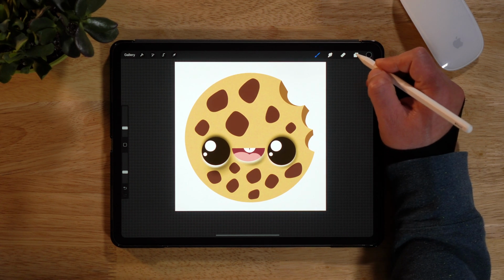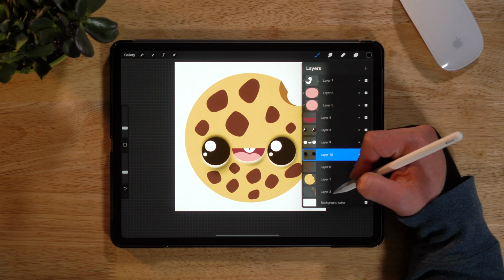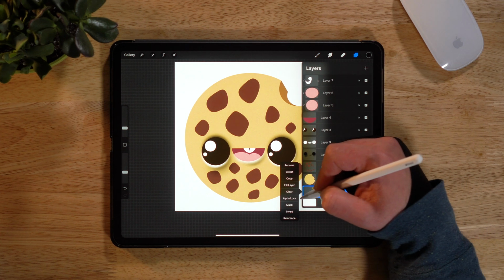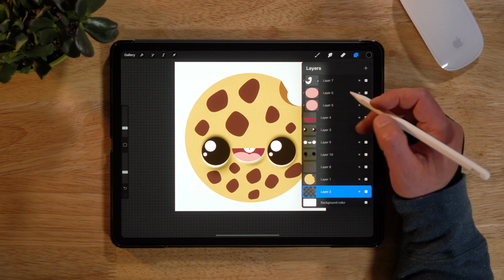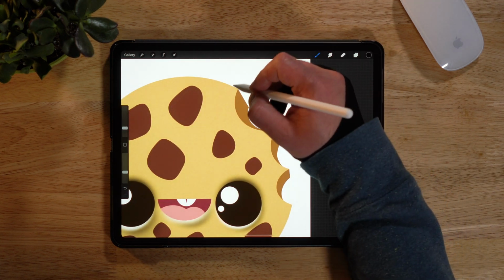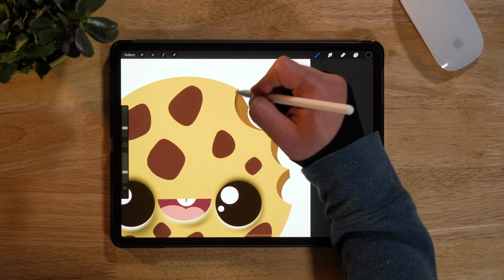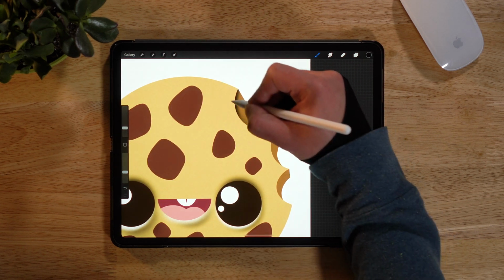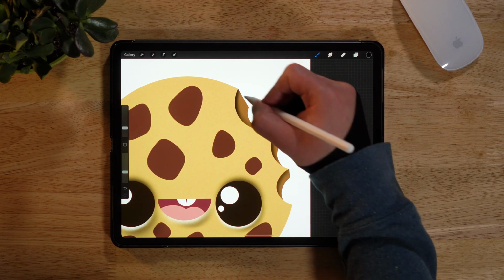So now that we're done with that, let's go ahead and add some shadows into this part back here with the cookie. So let's go to our layer 2, and we're going to set this to alpha lock. And what that's going to do is allow us to color in directly on that layer without going outside. Works kind of like the clipping mask we talked about up here. So let's zoom in here so we can see a little bit more. I'm wanting the shadow to be a little bit heavier here, because where the cookie overlaps here on the edge, that's going to have a little bit heavier of a shadow. And then along that top edge, we're going to add a little bit heavier of a shadow there too.